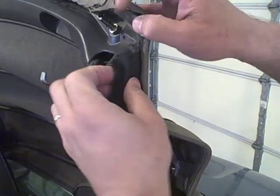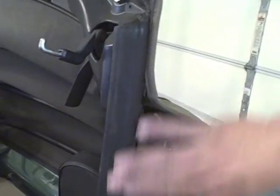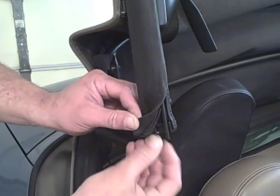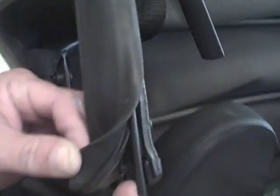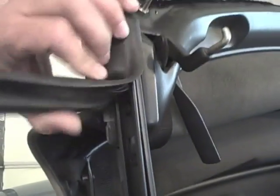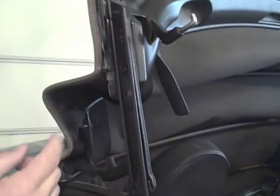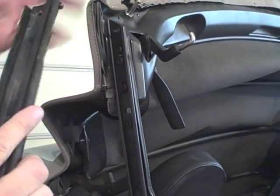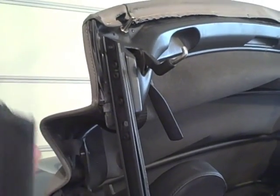Okay, our next step is to remove this rubber piece. Can you see this whole thing? Let me get back a little bit. You can see there's a rubber channel right here. There's a rubber piece and there's a little channel right there to hold this in. So it looks like we just pull this up and it comes right out of there. And then there's some screws here we have to take out that hold this plastic clip on, apparently. So we're going to take this off the other side too.